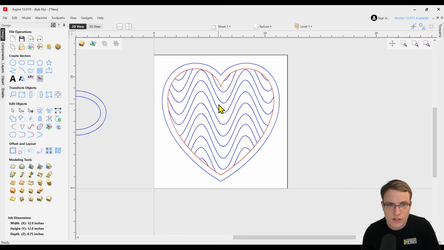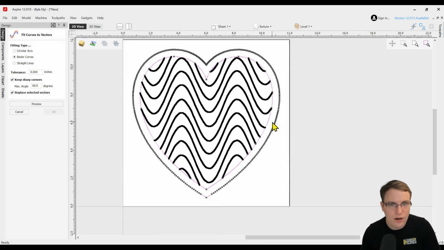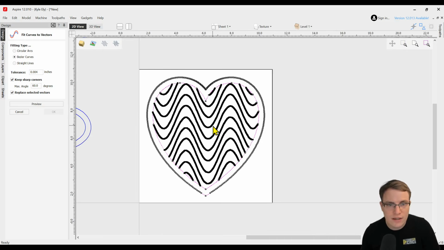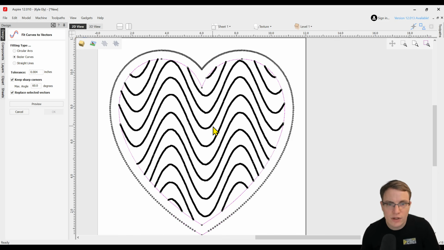So going back to our project from before, we could select everything and go to the Curve Fit tool, and you'll see all those extra nodes. This actually slows down your computer a lot too. You can see if you zoom in and out, it's going to make it really slow. So it's a good idea to save things before you do any operations like this because I've seen it crash computers as well when you try to convert these to curves because it takes up a lot of data. So just be careful of that. You may have to do them one at a time if you have a slower computer.